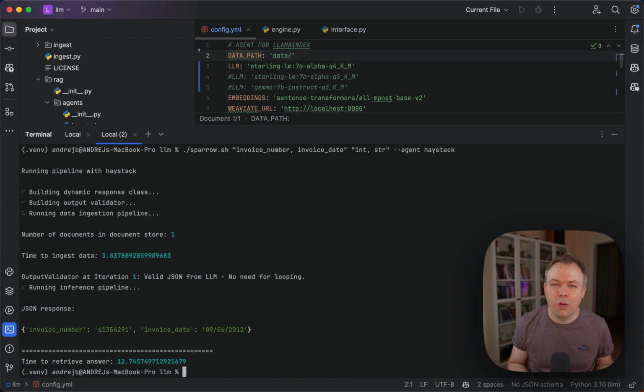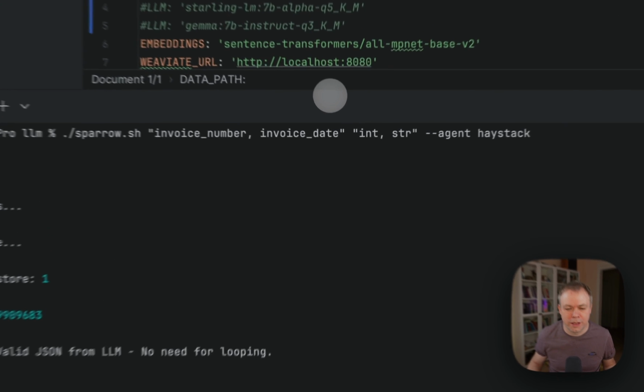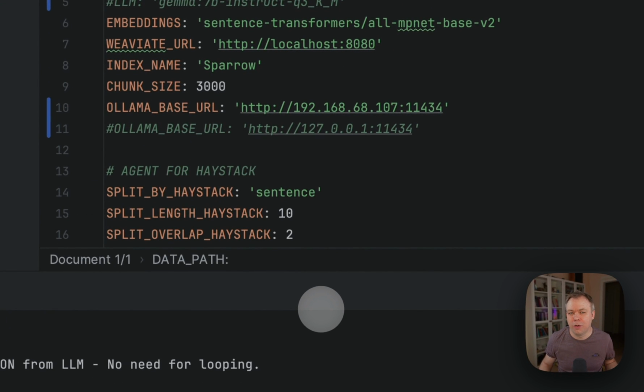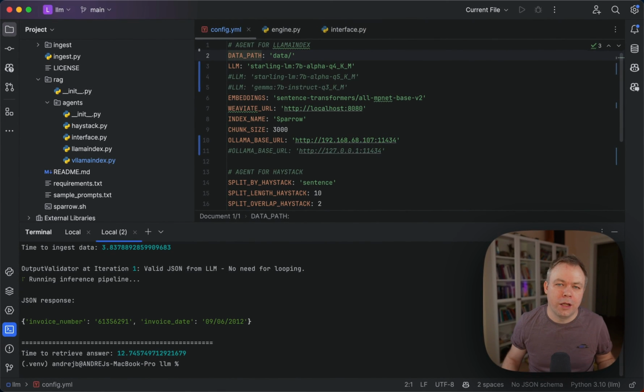You may implement your own agent in Sparrow. Maybe you don't want to return JSON. Maybe you want to do another backend task, for example. So it's up to you. You can do anything. And just to show a few things, how you would need to set it up and how you should run a new agent.